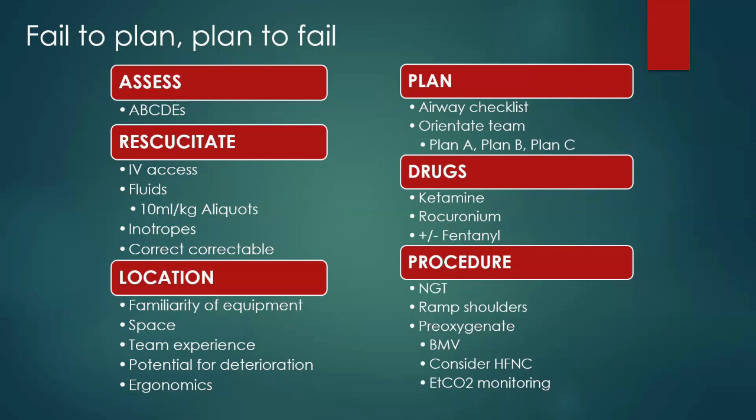Early initiation of inotropes if needs be as well, so that you will mitigate the expected drop in your blood pressure and potential sympathetic depression some of these drugs are going to cause. And then correct any correctables that you can do without wasting time. If hypoglycemia, if you see electrolyte abnormalities or anything like that, if you can treat hypothermia, anything that comes up with your ABCD assessment.